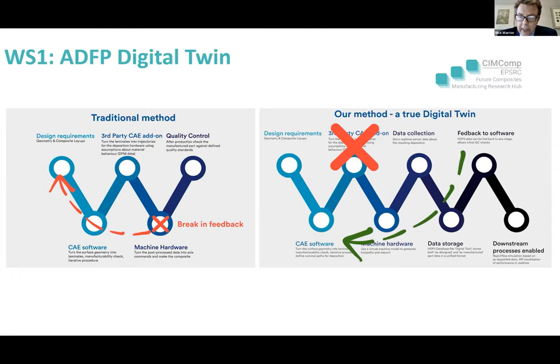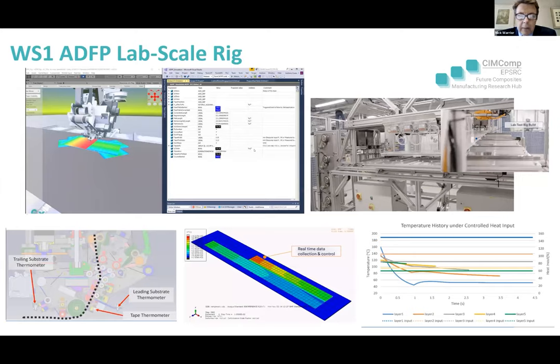You can't really do that with the existing infrastructure, so Tom has been developing — this was what Kevin was working on in the early years of the hub — a machine at Nottingham, which in parallel has a digital twin. Every step of the process is simulated in real time on a very complex piece of software. We're looking forward to firing this up in anger later this year.